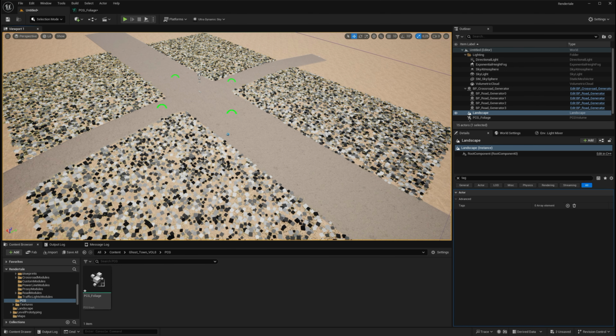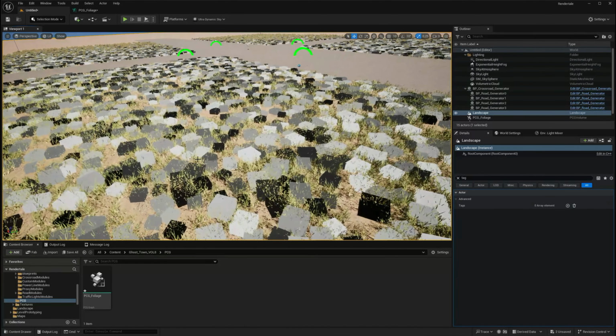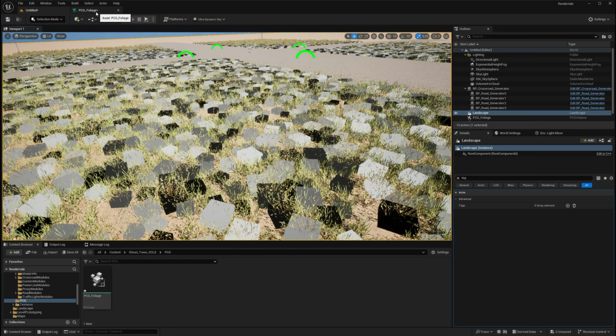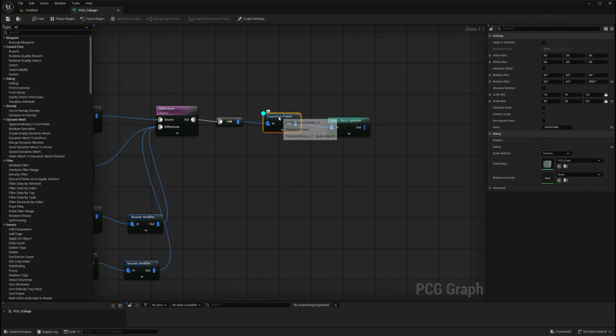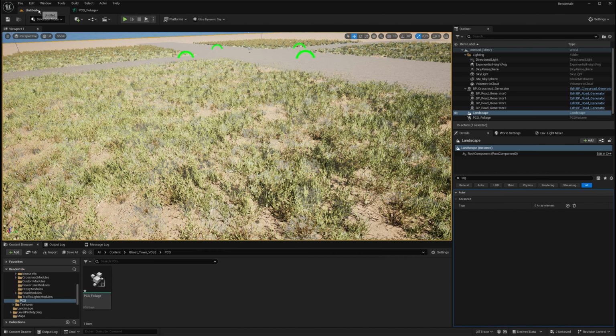Now when we head back to the editor, you'll see the points replaced with your grass meshes. Go ahead and turn off debug on the transform points node to clean up the view. Nice! Grass is now scattered across your landscape.